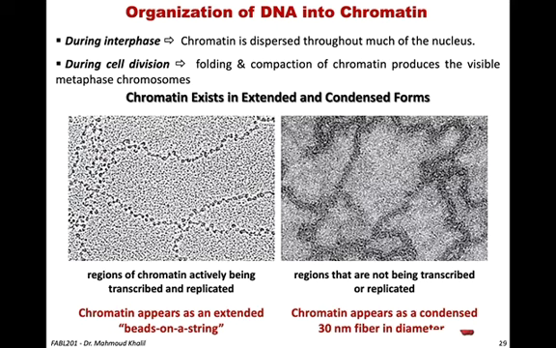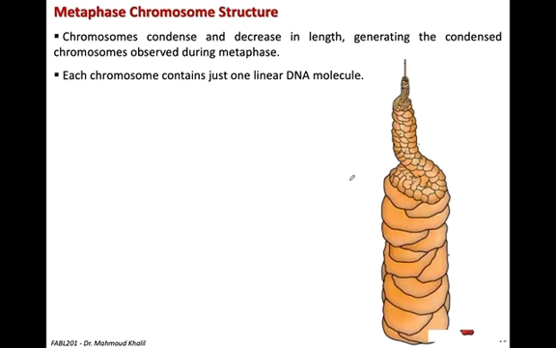So what's basically the difference between both of them? This is a higher complexity in the structure of the chromatin. Scientists understood that when the DNA exists as beads on a string, that means the genes are actively transcribed, while here the genes are not being transcribed because it is in a compact state. So here we can see the metaphase chromosomes, how condensed they are in order to decrease in length and generate this condensed chromosome, which can be observed only during metaphase of mitosis.